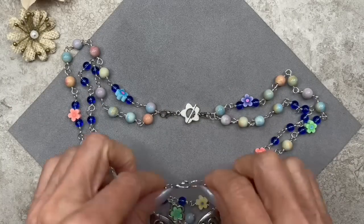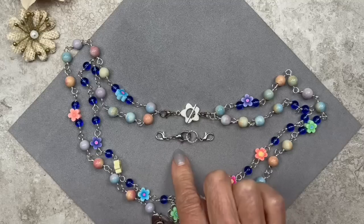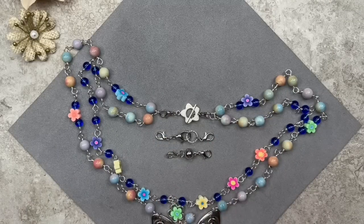And you can do the same thing with a lobster claw clasp. As you can see, I have 2 lobster claw clasps at each end with a larger lobster claw clasp and a ring in the middle. You can do it with a magnetic clasp, okay? You could even do the same thing with a hook and eye clasp. I'm pretty sure any clasp would work.